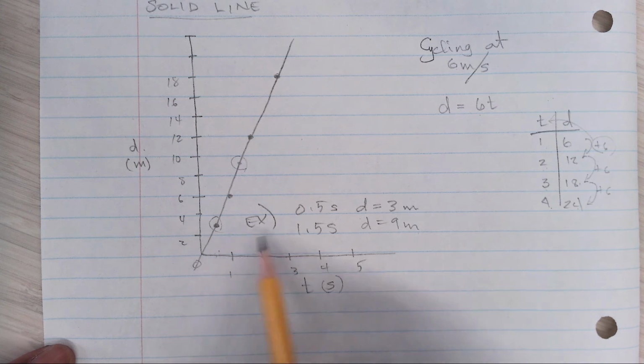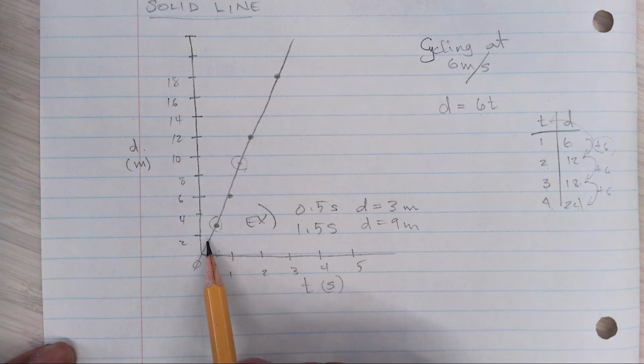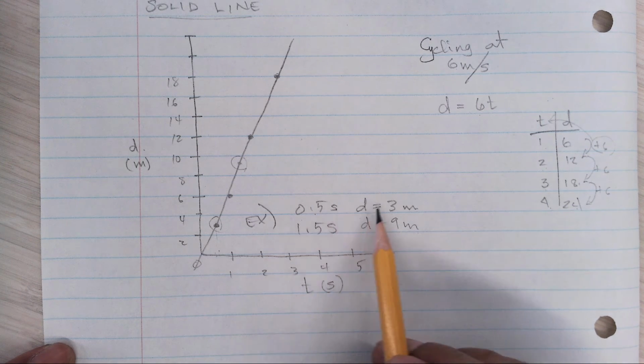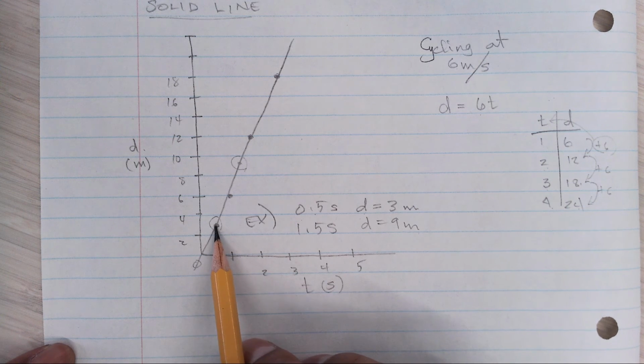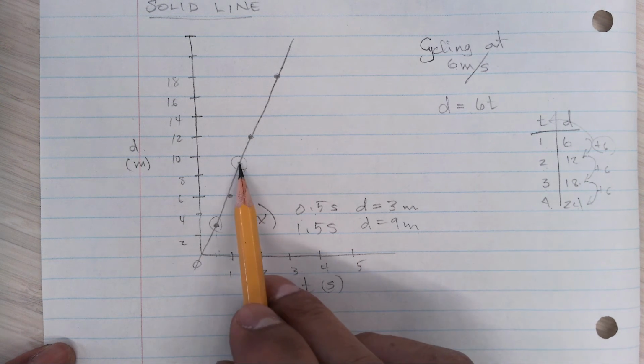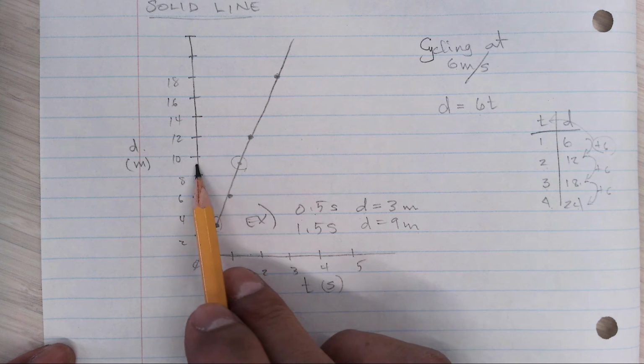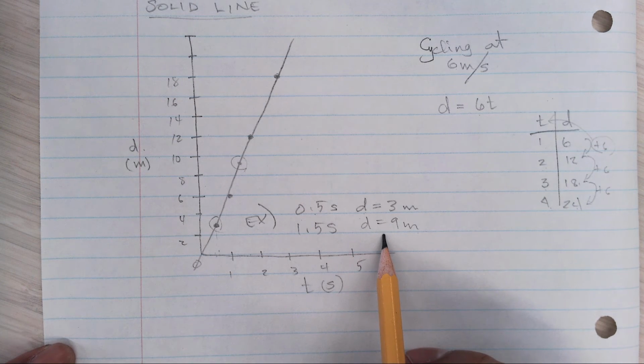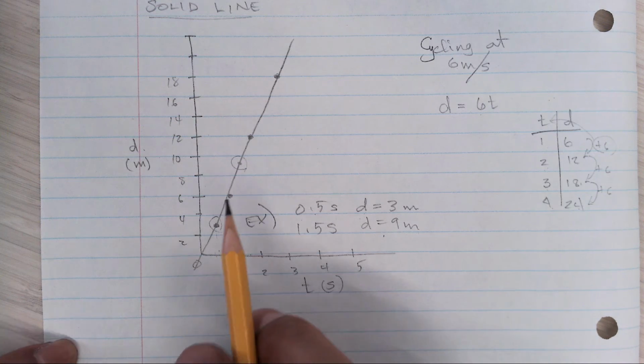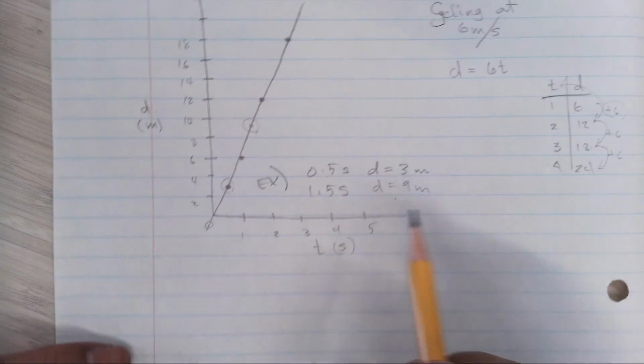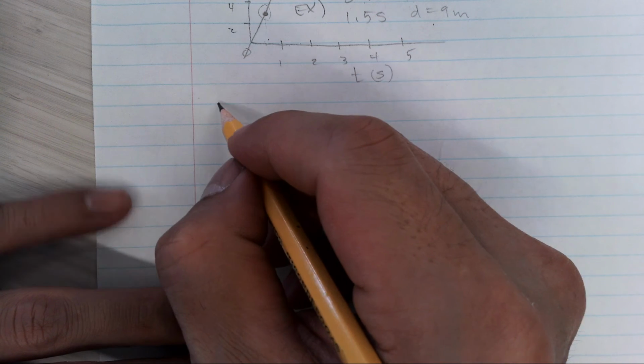So for example, and this is the kind of example you have to give me when you tell me that you're allowed to make a solid line graph. When you say there's in betweens allowed here, you got to give me an example. Like, in between 0 and 1 there's a half a second, and the distance for that for this cyclist would be 3 meters. There is a 1.5 second, as in here, and the distance for that would be, pardon me, 9 meters. Okay? An example where you're not allowed, let's say, a dotted or broken line.